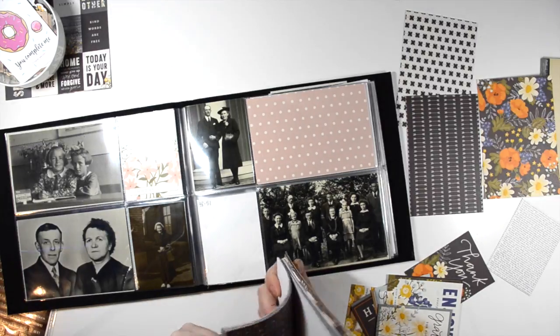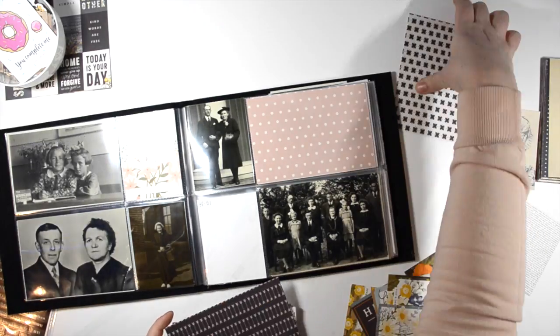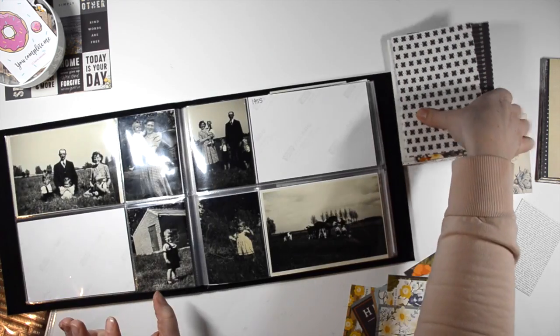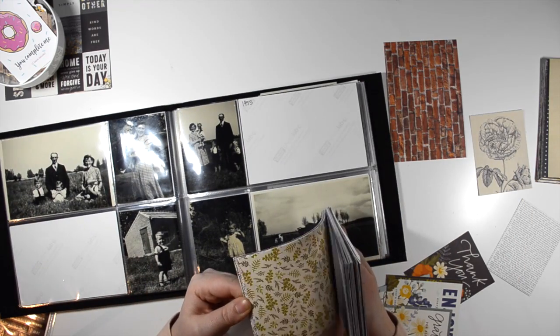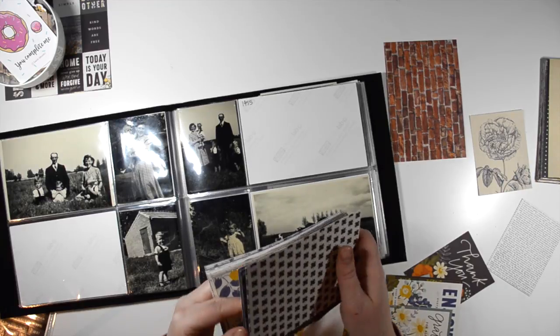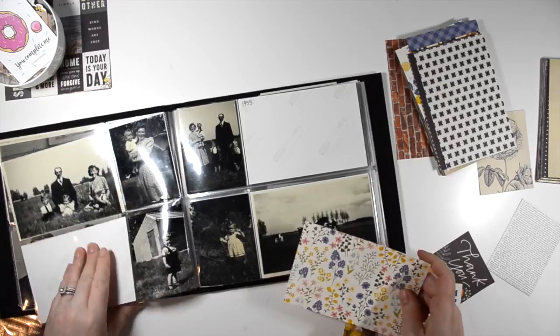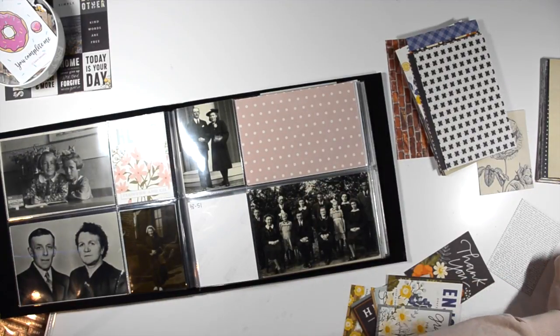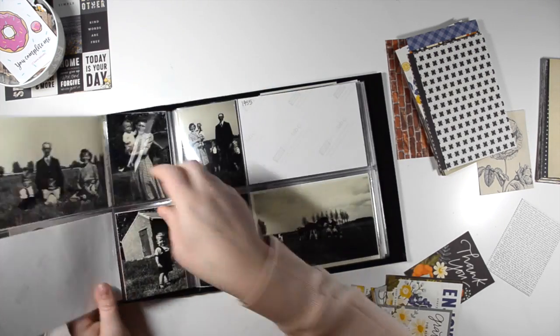So I'm just popping those in, and they're kind of setting the tone for my color scheme. Each spread has its own color scheme, and I do sometimes go along with the photos, depending. Like there's a couple photos that have bicycles, and there's paper that has bikes. But for the most part, I just pick a card that I like, and then build the rest of the pockets around it.